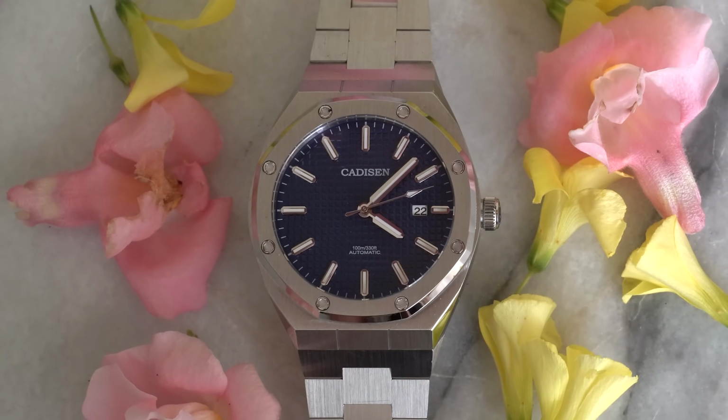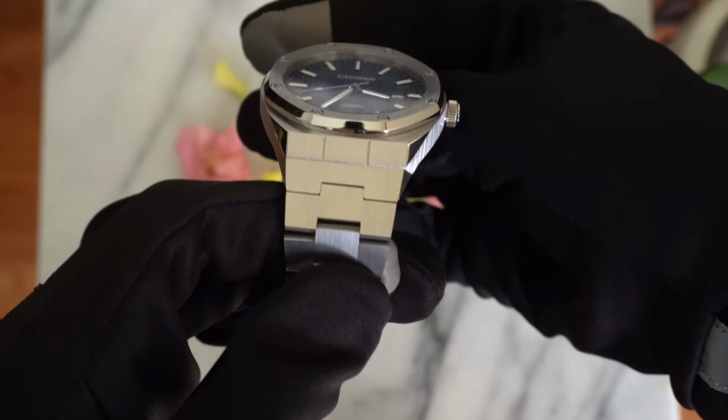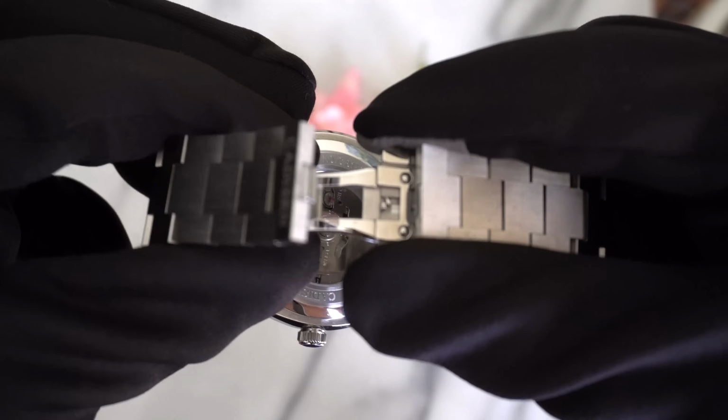It has a water resistance of up to 100 meters. It has brushing on the vertical sides and a high polish on the angular chamfers. Let's move on to the strap. It's polished throughout with the deploying clasp.